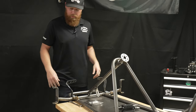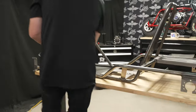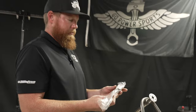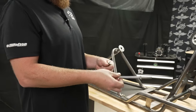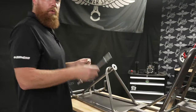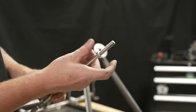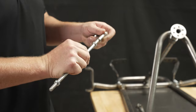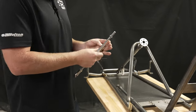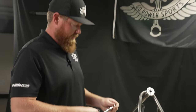Pedals are done. Now we're going to get all the spindle stuff and the tie rods and put that on and keep moving back. Each tie rod comes with the jam nuts and the ends. These are left and right hand thread, so on one side you've got left and one side you've got right — that allows you to easily adjust your alignment once you have these bolted on without having to unbolt and re-align. You can find left and right hand by just spinning the nuts already on there. I like to screw these in as far as they can go into the tie rod end on each side, that way we know they're at the exact same depth and when we adjust it'll pull out evenly from both sides.